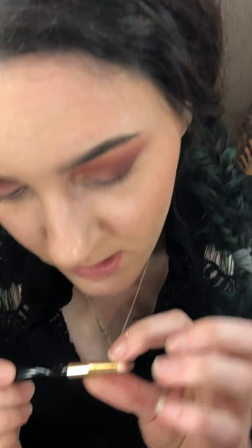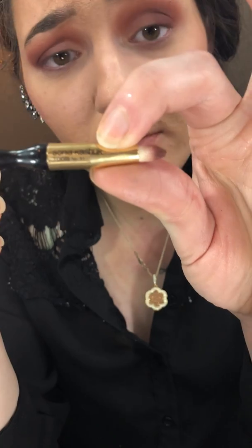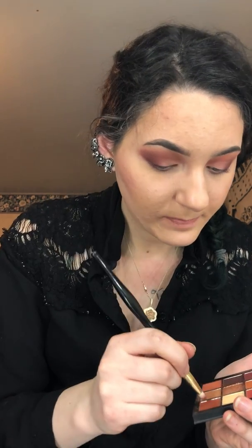And I just go back with that dark brown. Make sure I didn't lose any color. And then blend, blend, blend. Lots of blending. After that, I just got this brush. I'm not really sure how I feel about it. It's by Sonia Kashuk, and it says right here, The Tools 31. Looks like this. It's just like a really dense pencil brush. Like that for packing colors on the bottom. Sorry if I'm horrible at explaining this. Just do the same steps that you did on your top.